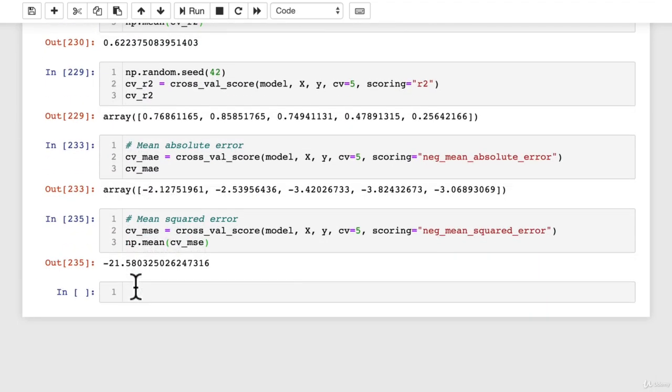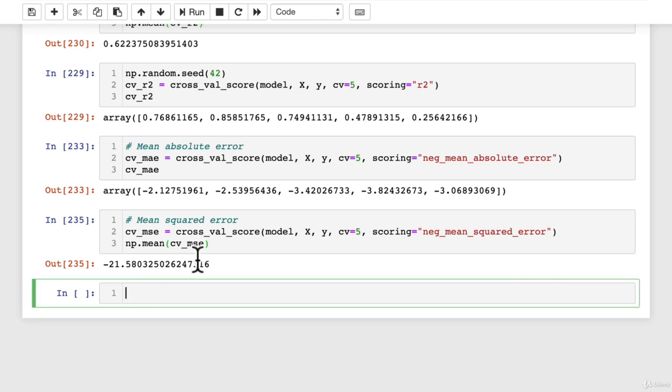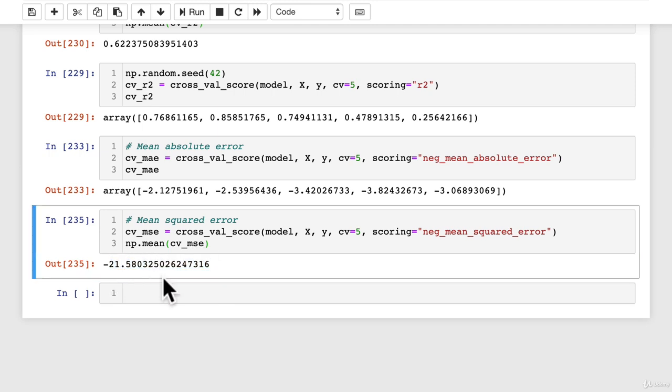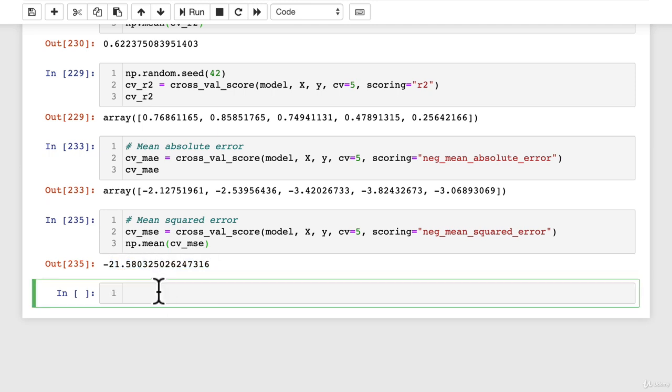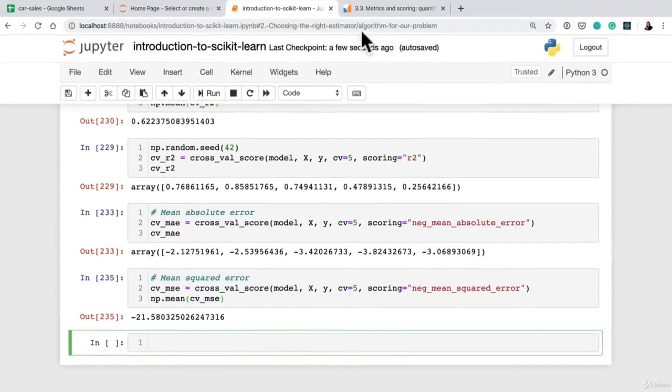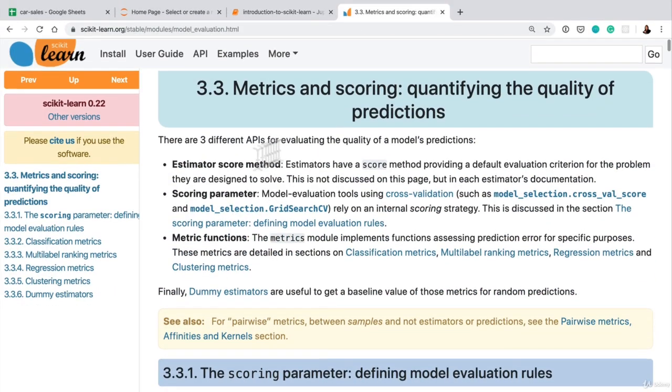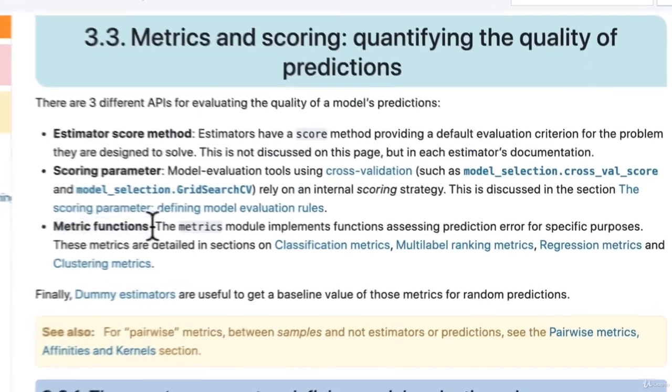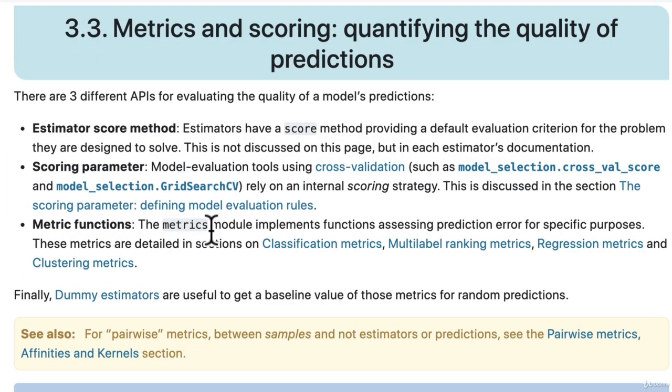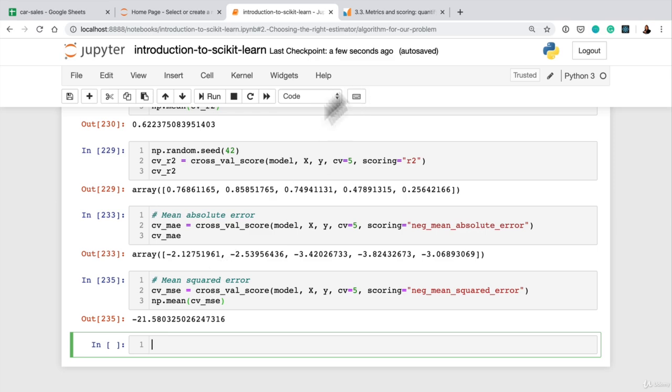So naturally, if we're looking at these evaluation metrics and we're starting to see, okay, we want to get better metrics, you might be starting to think, how can we start to improve these metrics? How can we make them better? And we're definitely going to look at that. But finally, to finish the evaluation metrics section off, we're going to have a look at the third and final way of evaluating a model, and that is using metric functions. Spoiler alert, you've seen some of these in action before. Just to make sure we're evaluating our models correctly, we're going to have a look at those.